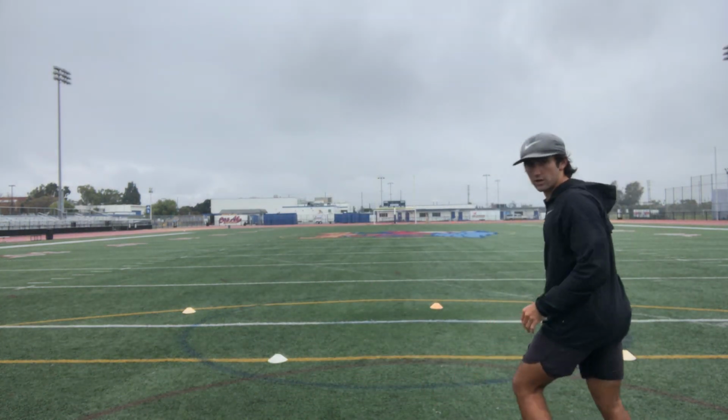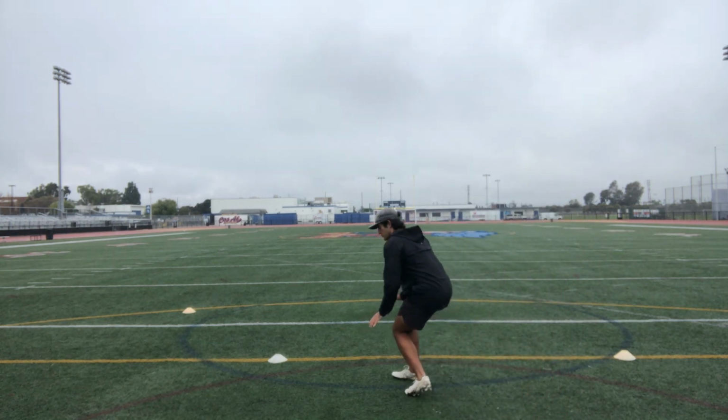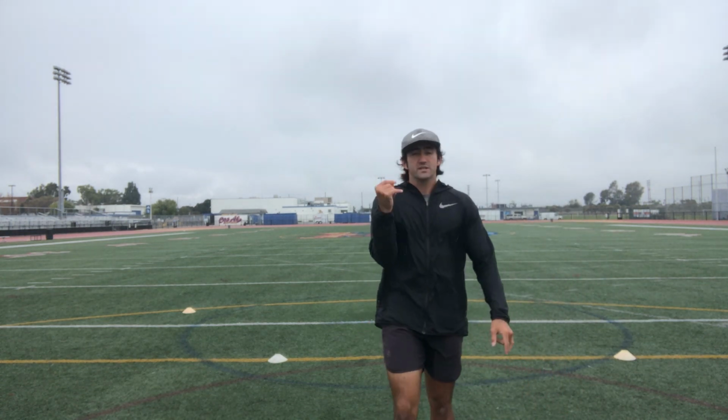Now, the point of this drill is to work on that ankle stability, knee stability, leg strength, to be able to absorb force on that cut leg to get you out of the route. So what I don't want is you guys to come up to each cone and go like this. 1, 2, 3, and you slow down. I want it to be 2 hard steps to each cone, and you're breaking off of the third step.